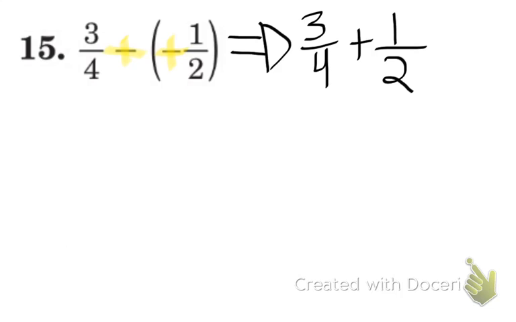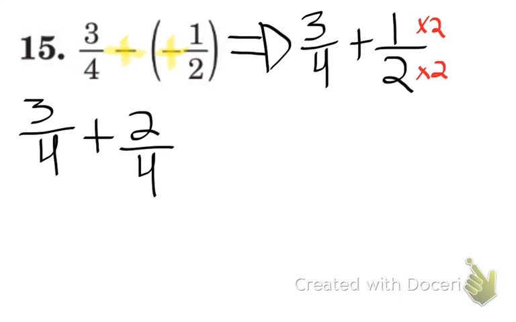Okay, so let's now convert these to common denominators first. In this case, they both can turn into a 4. So the one on the left doesn't change, but on the right, we're going to multiply top and bottom by 2 so that it does change. So if we do that, we have 3 over 4 plus 1 times 2 is 2, 2 times 2 is 4. So 3 over 4 plus 2 over 4. We're now ready to rock and roll and do step 2.